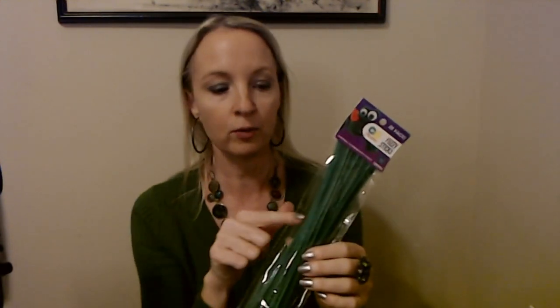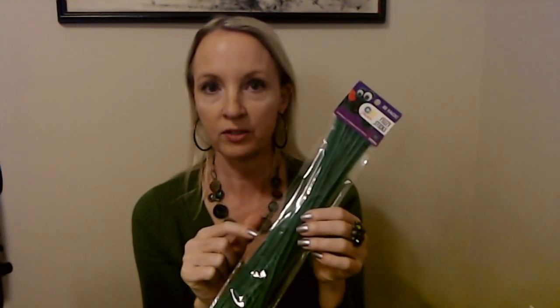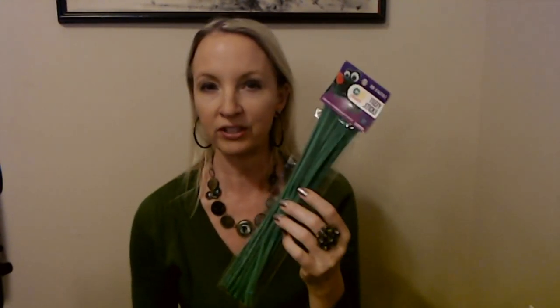So each bundle that we prepare for the wreath is going to take 1/2 of one of these little pipe cleaners. And if I don't have enough, I think I have some more green ones up in my stash that I can grab. I'm thinking I'm probably going to need more than this because this is only going to make 50 bundles. Typically with this type of project, I'm finding, especially with the thinner mesh, it takes more bundles. Or I could just add more pieces of mesh to each bundle to make it a little bit bigger, which might be what I do, so I don't have to use as many of these pipe cleaners.